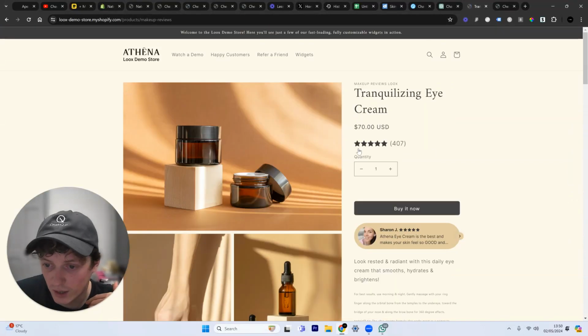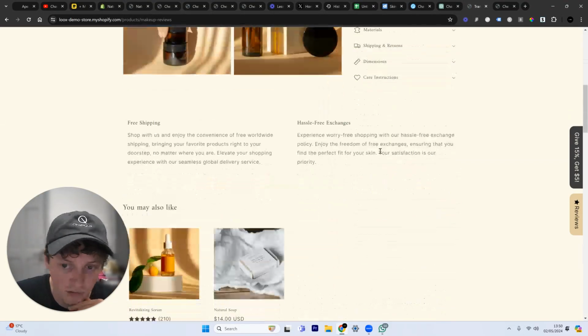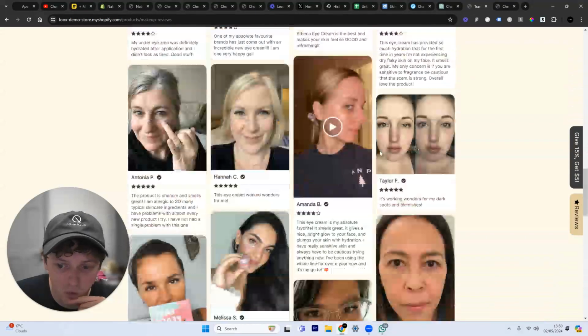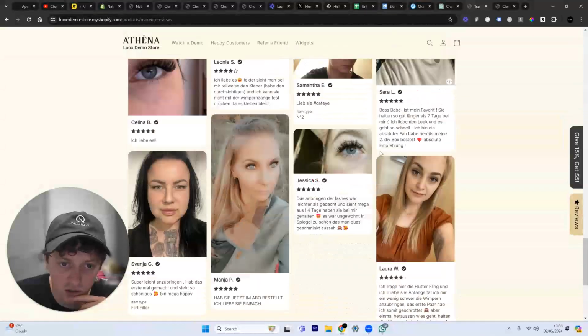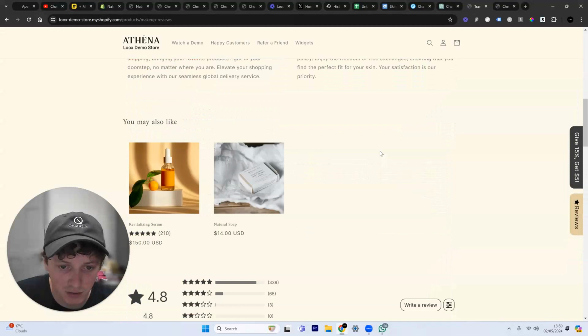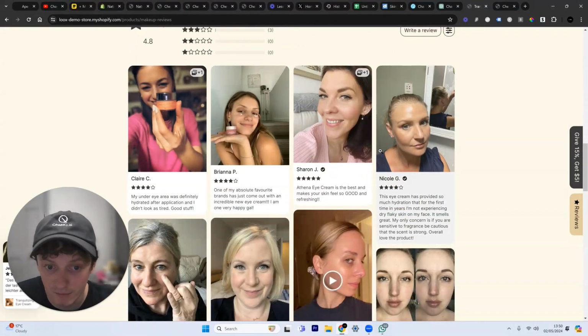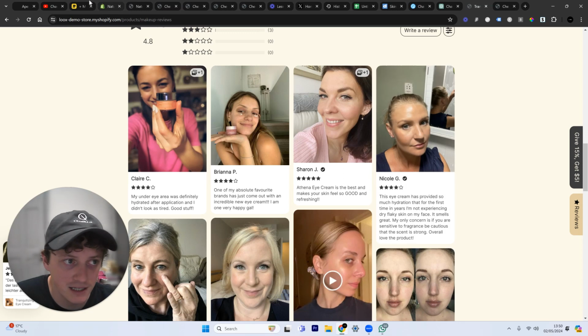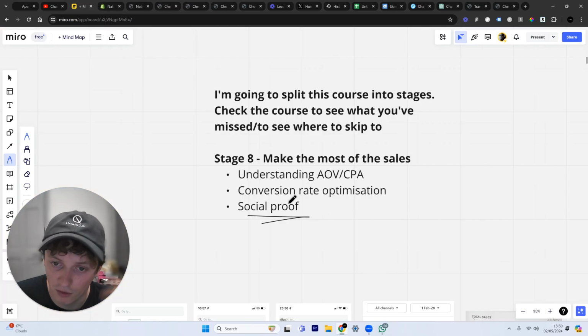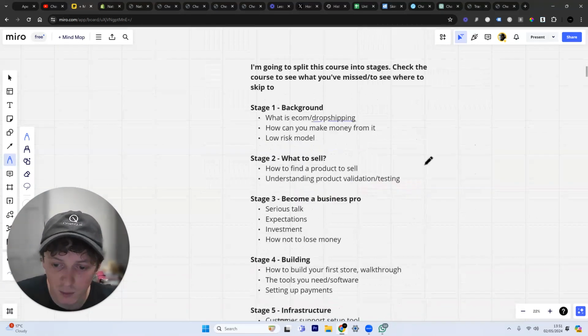Another part of social proof is also having review stars on your product page, right? And then you can see all of these people that are using the product and are getting results from the product. So now when somebody lands on the page, they're much more likely to purchase the product because they know that thousands of other people have bought it and it's worked for them. It's basically the same with what I just showed you with my software and all the thousands of people who've been using it.